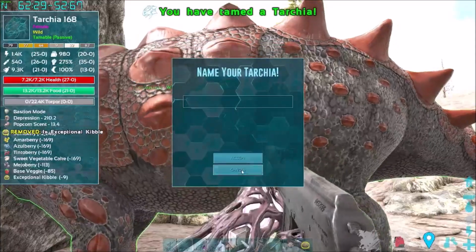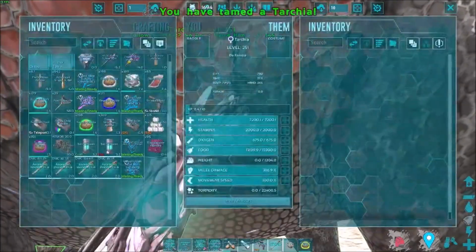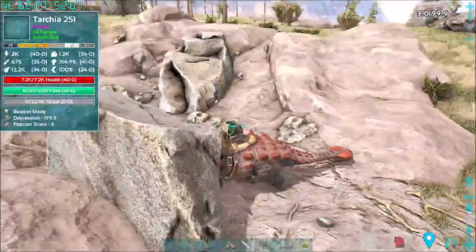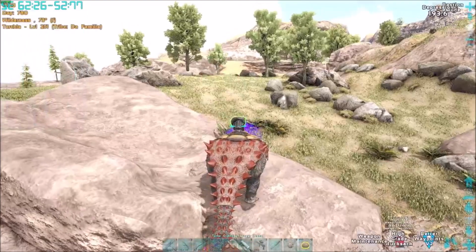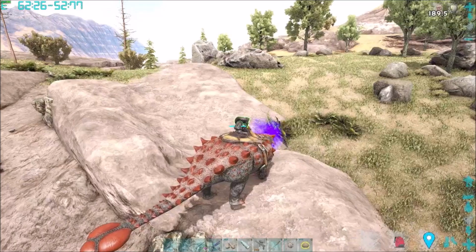Alright, so there we go. He is tamed up. So let's go ahead and put a saddle on him. And the first thing I want to do is figure out what Bastion and whatever mode is. So let's see here. Still. So let's see.